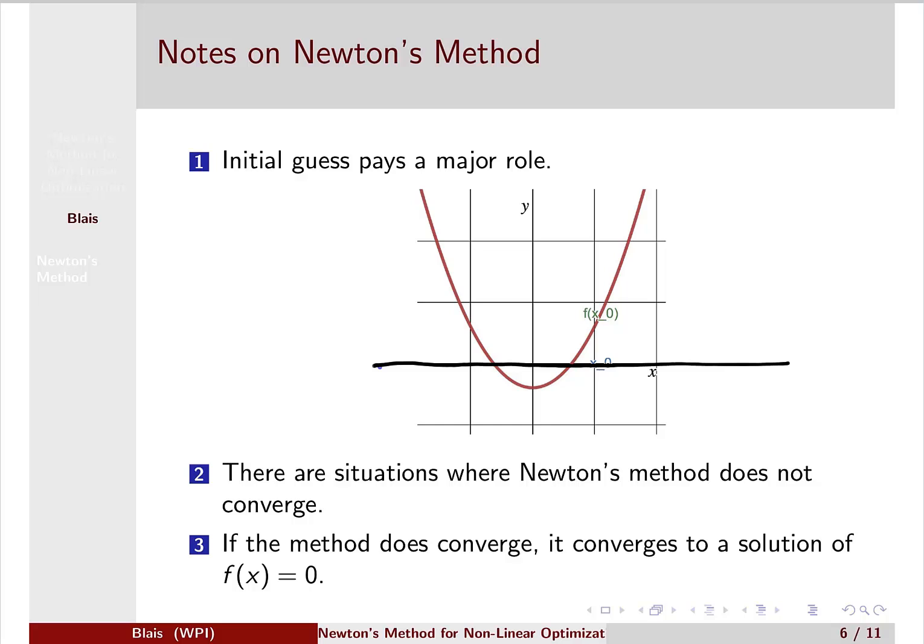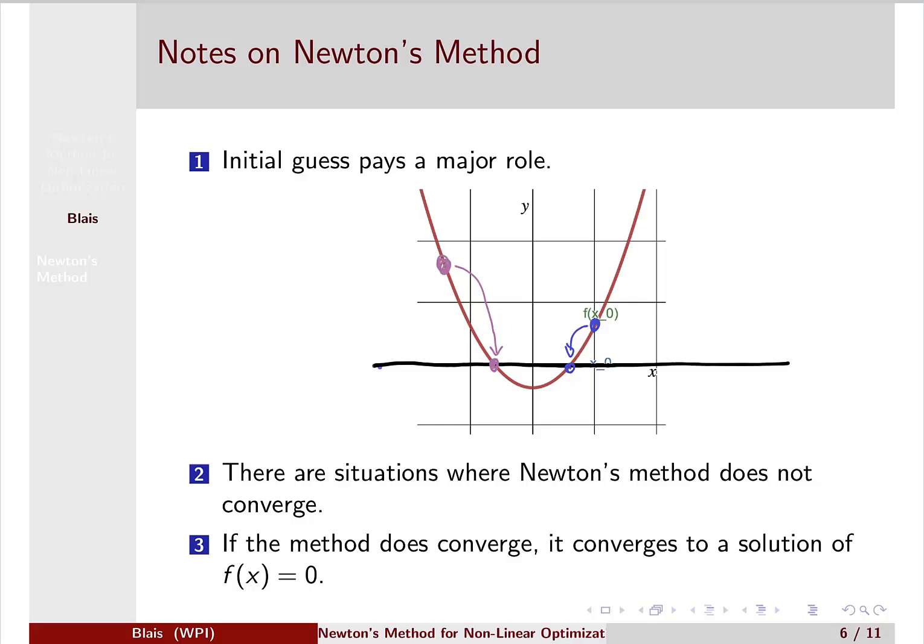horizontal axis here, and we can see that if you start with an initial guess here, we expect to hone in on this root. But if we were to start with an initial guess over here, we should expect to hone in on this root here. So our initial guess does play a role. Oftentimes with Newton's method, you use information about the function that you already have to make some type of an intelligent initial guess.